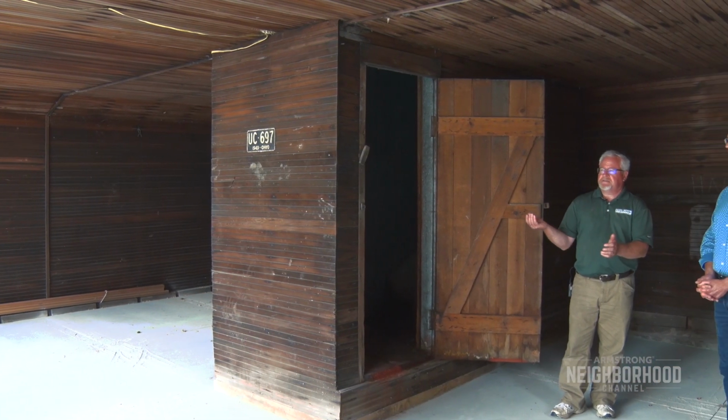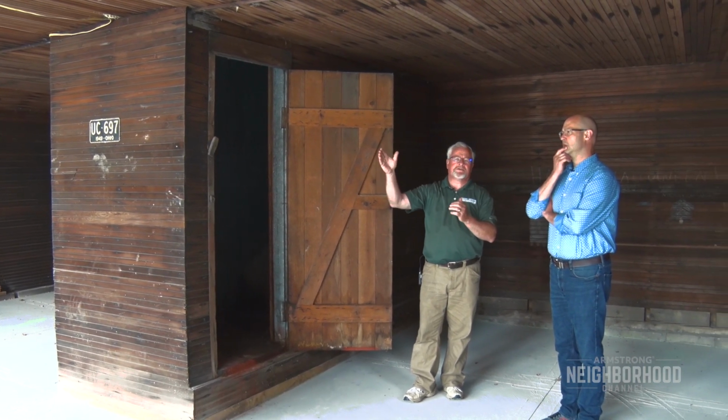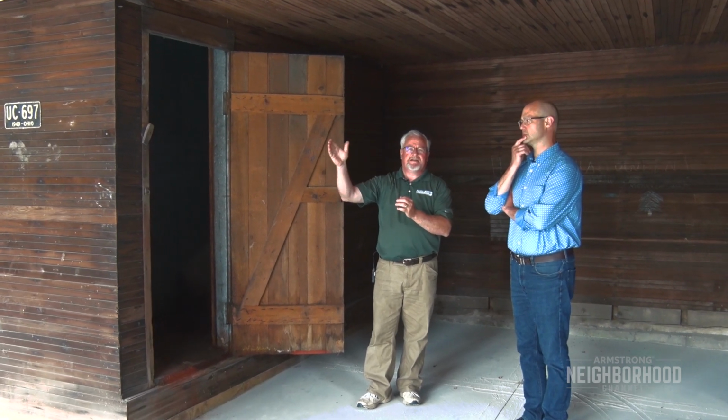The carriage is about 7.5 feet tall. It doesn't have a retractable roof, so we had to make sure the doors, when we rebuild, are wide enough and tall enough to accommodate the carriage, as well as the sleigh. We're real excited in the next few weeks as we complete the restructuring of the front of the barn, reface it, and create new swing out doors as close to the original design as we can best estimate. Then we're going to have a really nice building that's dry, what I call varmint proof, and we'll make sure that the carriage and sleigh are well kept.